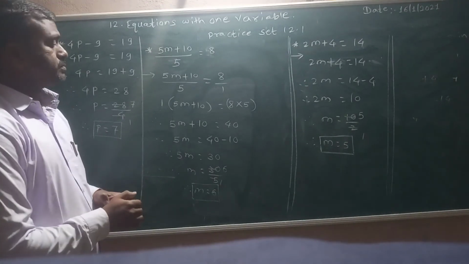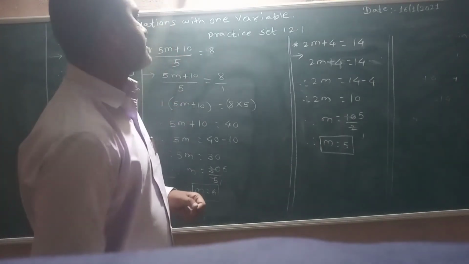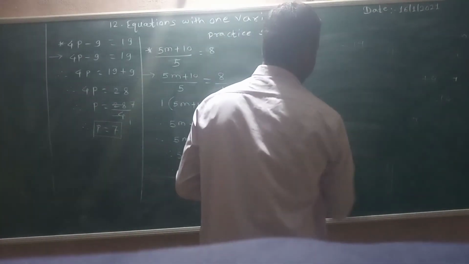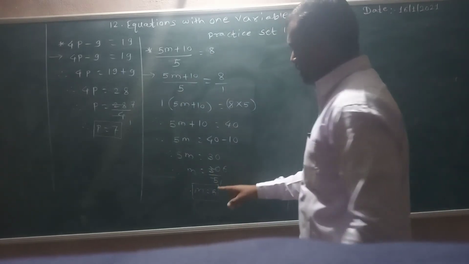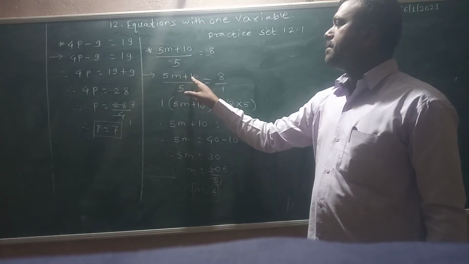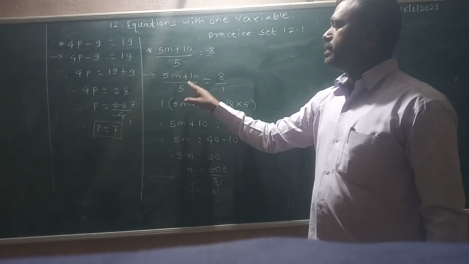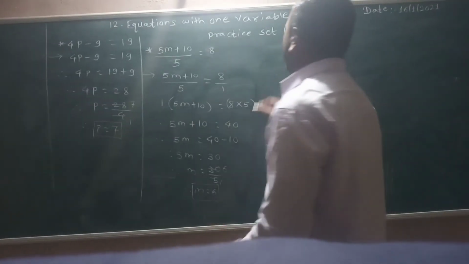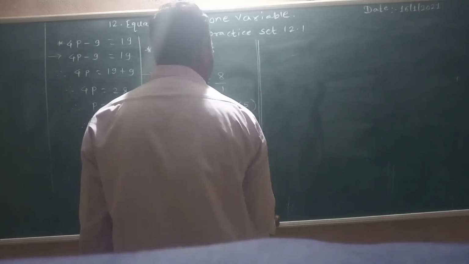And also we can solve different types of equations. See one more example. Here when we put the value 6, 5 6s are 30, 30 plus 10, 40, 40 upon 5, that is 5 8s are 40. That means our answer is correct. After checking that, we can solve another example.